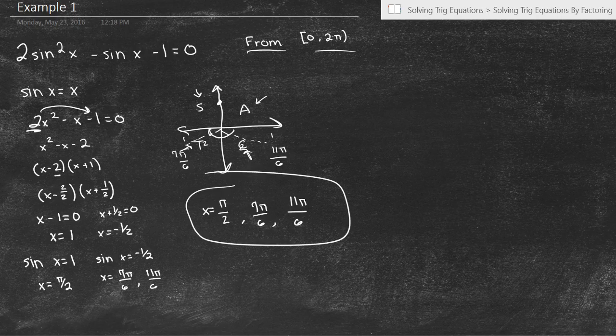And that's it. So I just want you to know that you can take whatever the trig function is and you can just make it equal to a variable. And then this is just something that you've been solving for years at this point. So that just makes me more comfortable and able to solve them. You don't have to do that, but you can if you want.